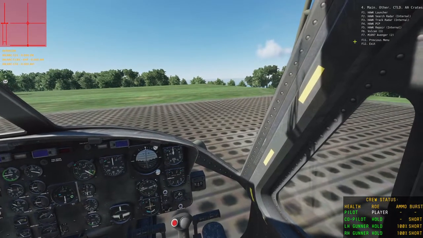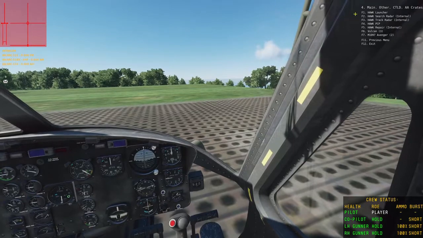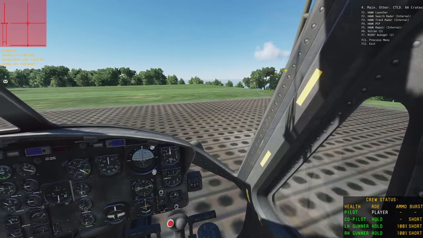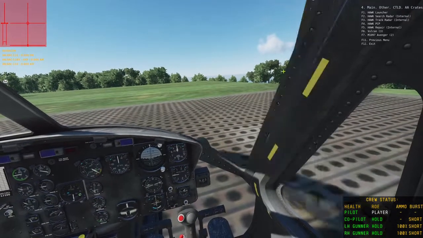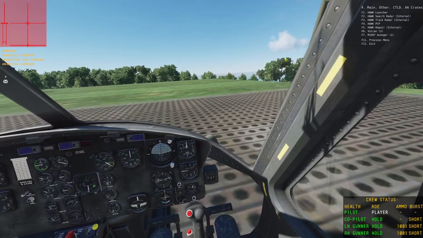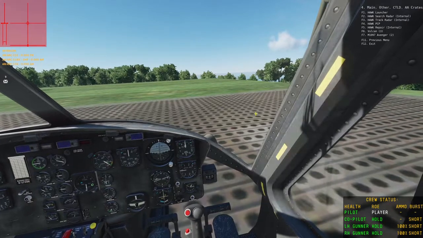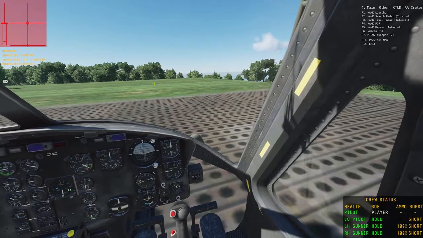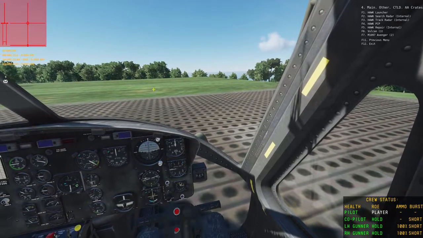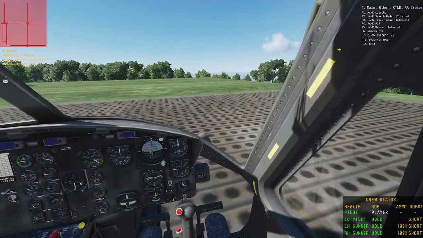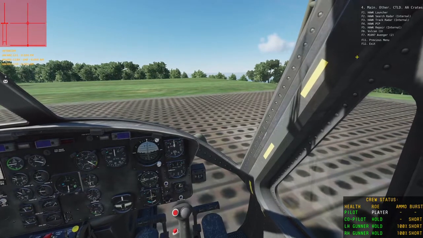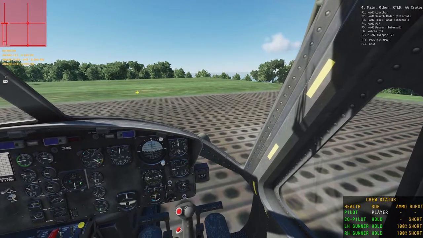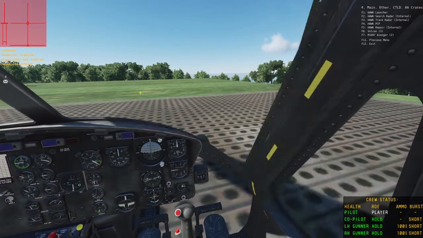These are the various items that you need to get an AA crate. And notice some of these say internal. On this version of CTLD, and there are many different variations of the CTLD script out there, but for the server I'm in right now, this is what's available. So the internal means it spawns a crate in front of you that you can then load into the helicopter. Everything else that doesn't have internal is a sling load crate. It basically is a cargo with a net around it and a hook.